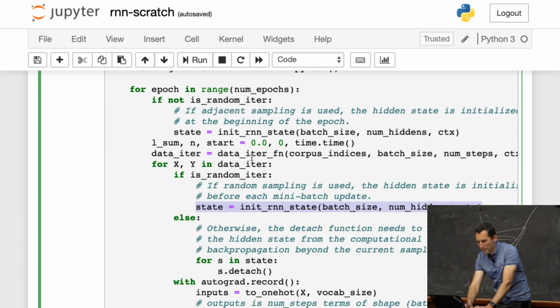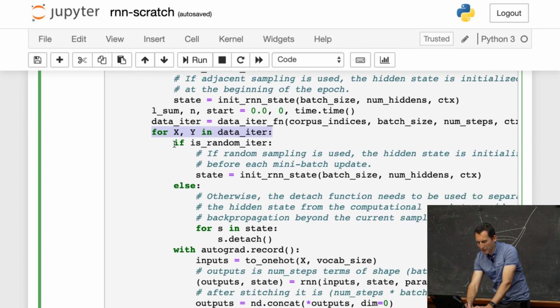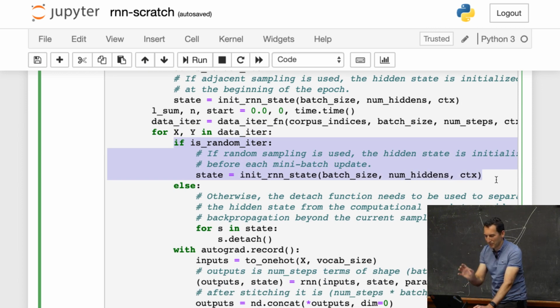That's why we have this distinction here. Because here, we just iterate over the data iterator. That's just set up before that, whatever comes above. So if it's a random iterator, nuke all the parameters at the beginning of the mini batch.